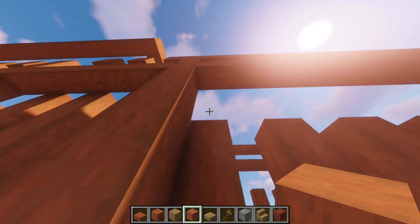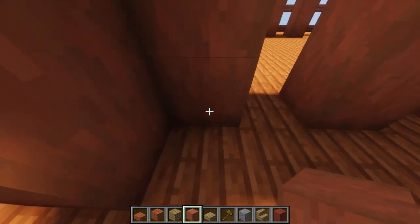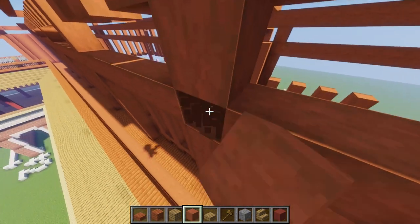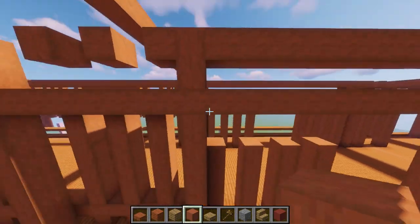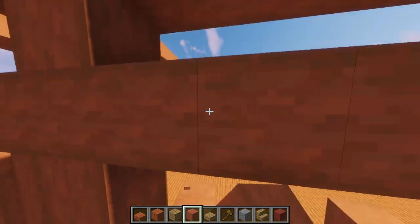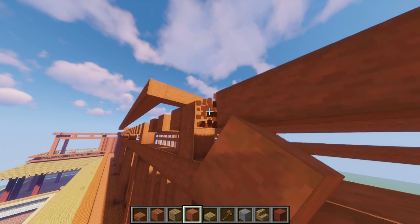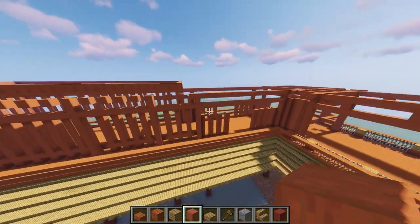Now when you reach the top, to this one, you're gonna take stripped acacia wood, go in, go out 1, like this. Bring this up. Raise it by exactly 11 blocks. Like so. Now, since you have these two poles completed, gonna take this, connect them over. Very straightforward. Just connect them. Same thing with the top part, so that you can leave a hole in the middle. It's kinda like a little window.